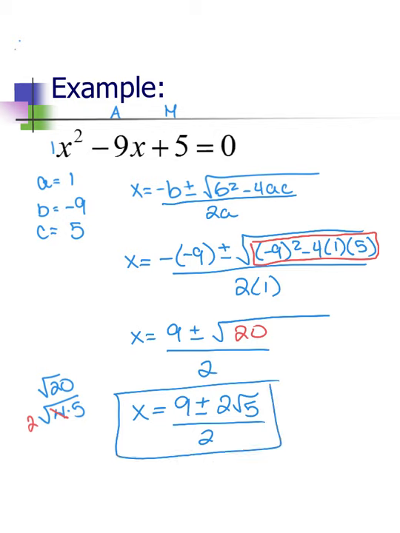The only way we could simplify that further is if something went into the 9, the 2, and the 2. If I could divide all those by 2, I would, or 3, or 4.